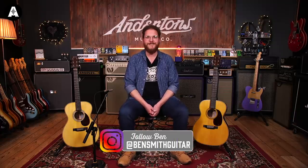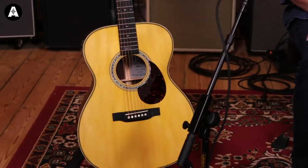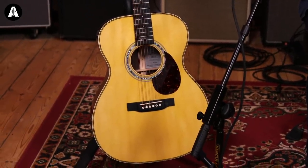It's been a while. I'm here today with two of Martin's most popular signature models, and it's a bit of a treat, really. They're both based on the Trebolo body shape, and this side I've got the Trebolo 28EC, the Eric Clapton model, and this side I've got the OMJM, which is the John Mayer signature model. There's a lot of similarities between the two, but we're going to go age before beauty and start with the Clapton model.